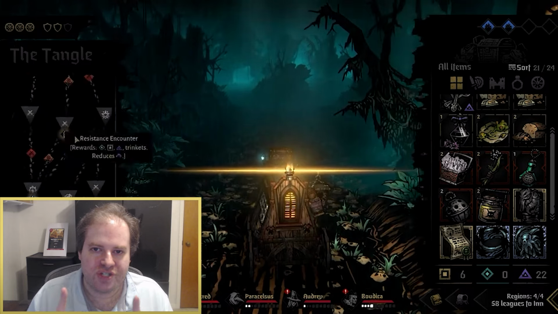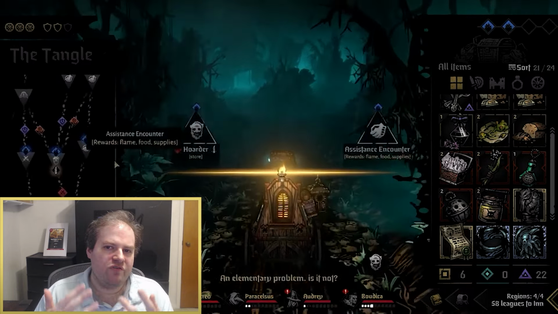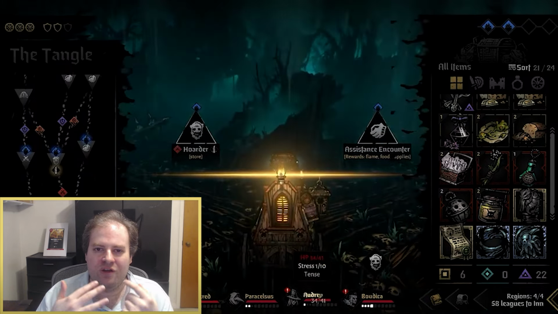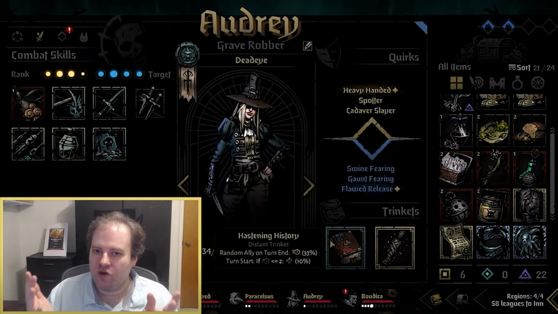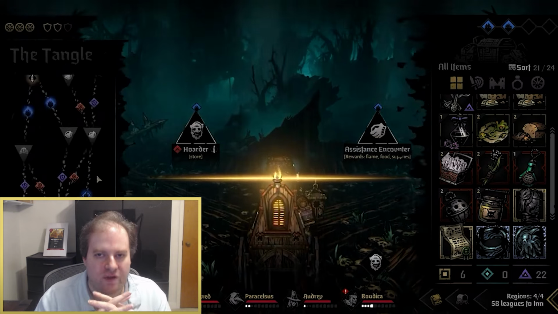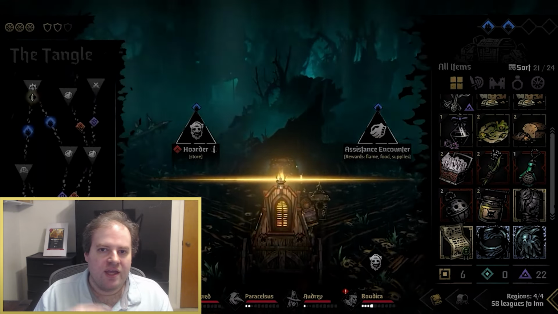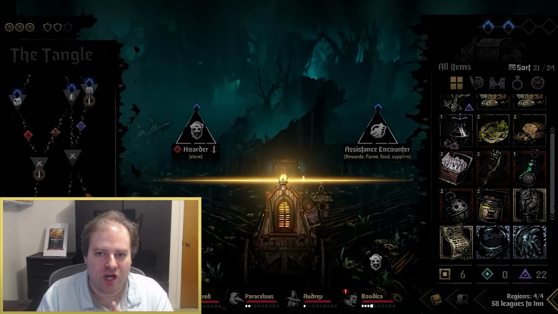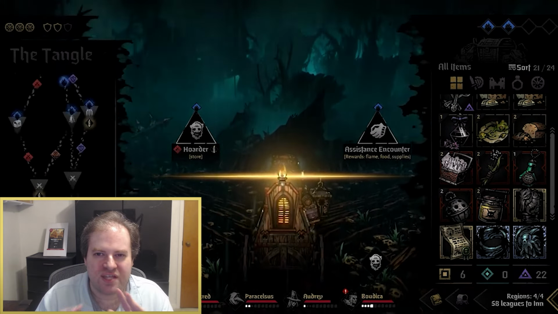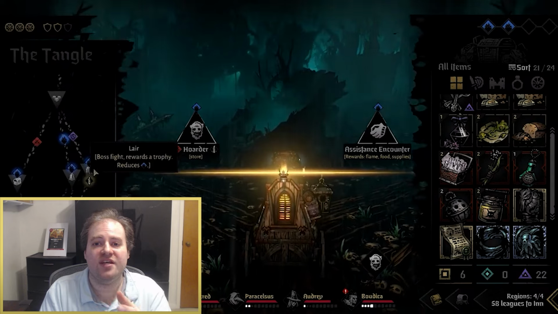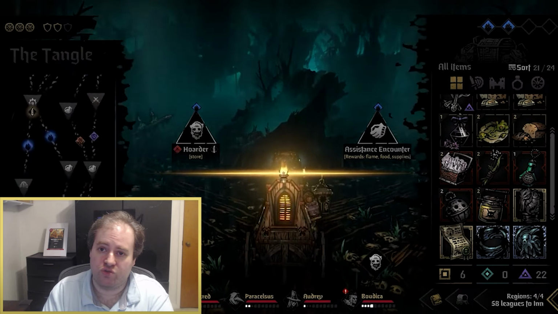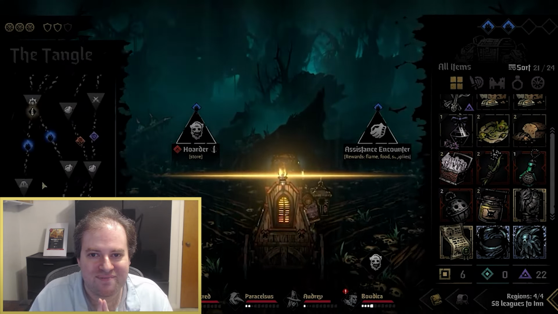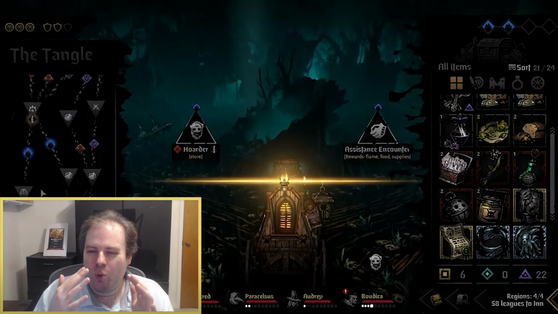Now, as another interesting point about RNG, what we've talked about so far has been an evolution of developers trying to put their finger on the scale when it comes to probability. To go back to XCOM, in design talks and interviews after the fact, they mention how if a character keeps missing or if an enemy keeps dodging, the next shot against them will have a hidden, I think it's like 5 to 10% increased chance. So even though the game says it's a 50% chance, it could be 50 plus 20, 50 plus 40. In my case, it could be 50 plus 70, I would still miss. But these elements work.